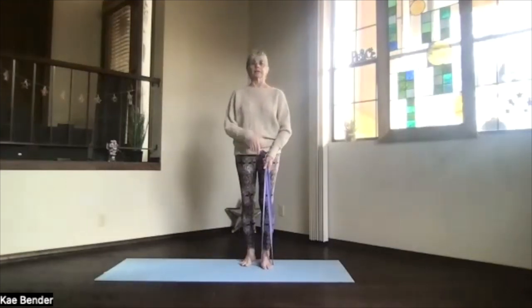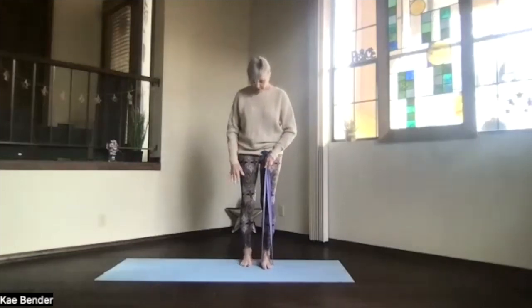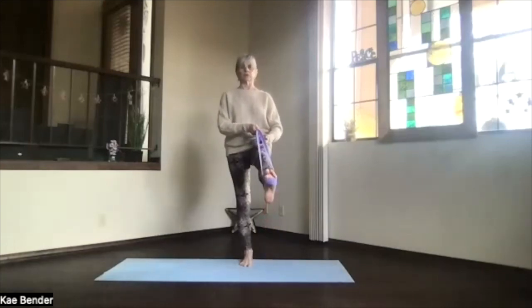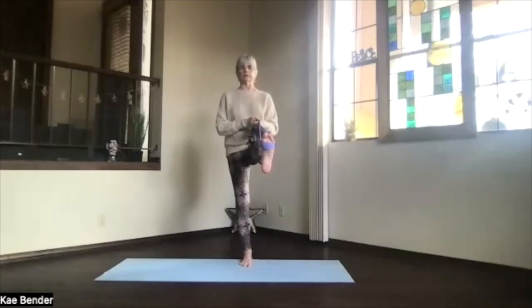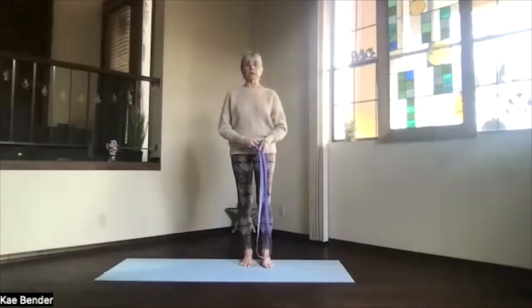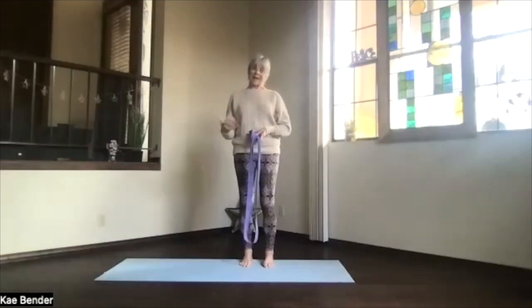Shift your strap over the other foot, again just around the base of the toe area, and keep the foot flexed as you get everything lined up, balanced, and activated. Bring the other foot up again, press out through the heel, pull those toes back, get as balanced and straight as you can. You can go out and in of course, and again slowly lower the leg. When it gets back down, let's do that one more time adding a little bit.